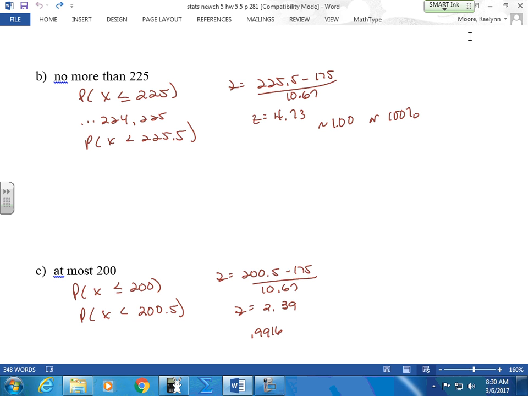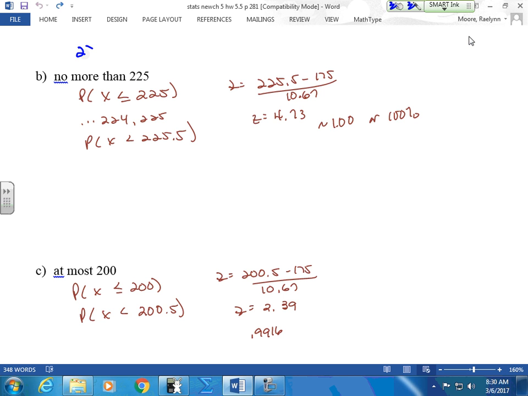Now, because you're looking to the left, yeah, now. I know you went through with me on Friday. I'm still really not getting it. Why is it that you have to add 0.5? That just doesn't really make much sense to me. Okay, because if it's no more than 225, then you have 225. Right, but we took your binomial things.